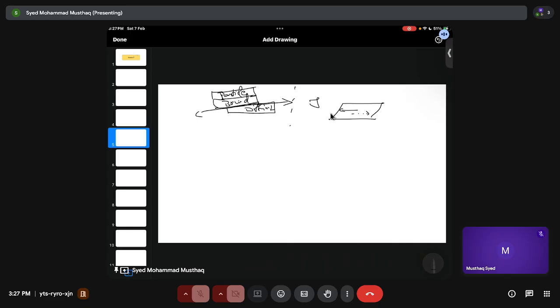That means once the coagulants are getting attached, the whole charge is getting neutralized. If you add more coagulants, then the charge will shift to negative, which again is not good. If you have less, then the charge is not neutralized. If you add more, then the charge is over-neutralized. That means extra charge is remaining, so the zeta potential should be zero. Then only you will have a good coagulation.